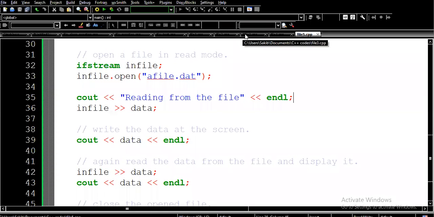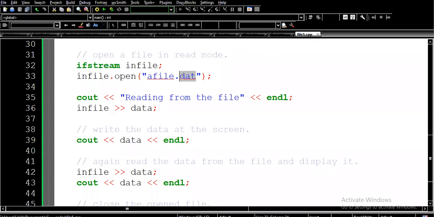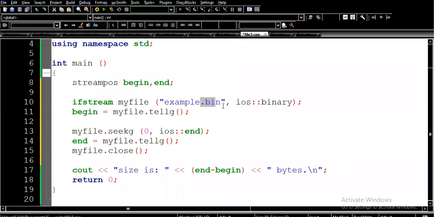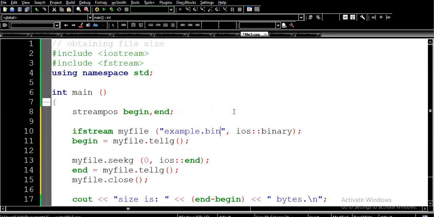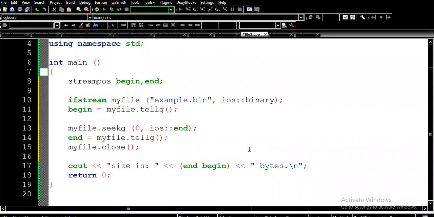Next, let's see another type of file. This one was file.dat. It can be a binary file as well, .bin. So in this program, we will find the size of a file. Like if you create a file, what will be the size of that file? Using this program we do the same steps. We take a stream, fstream, then we declare ifstream, that is we will open in read mode because we will just find the size of the file. We give the name of the file, and see this is a binary type, the extension is .bin.